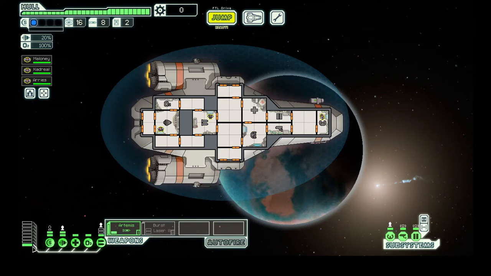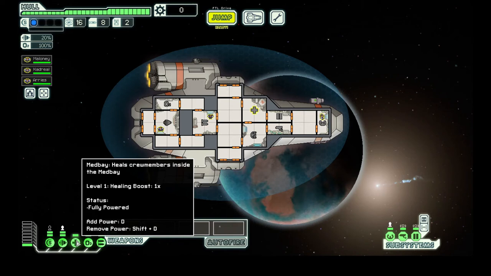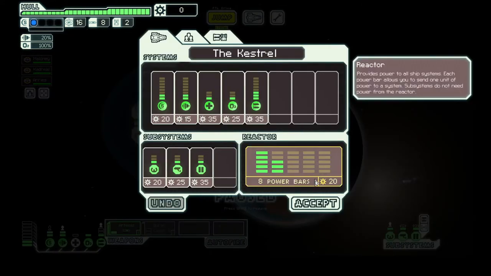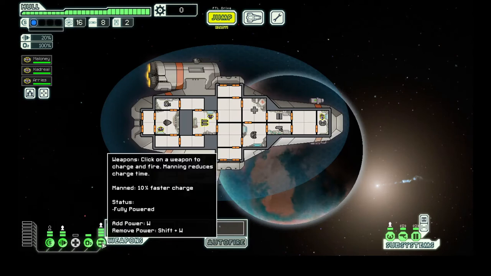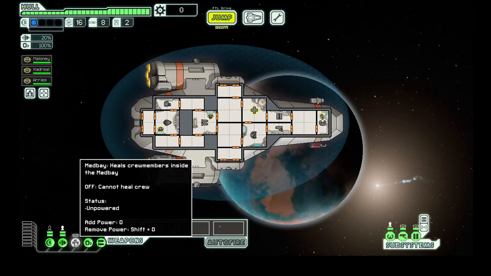So, we have a limited amount of power on the ship. I think it's shift. Oops, shift D. So the ship can only put out so much power, which we can actually upgrade with our power bars. Now it costs scrap to do this. We have zero currently because we've just started playing. Everything costs X amount of whatever to run. We don't need the medbay now, so what we're actually going to do is turn off the medbay.